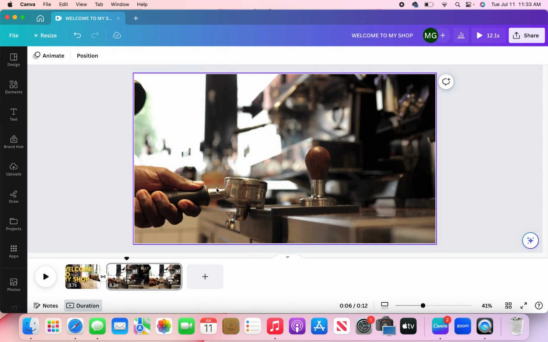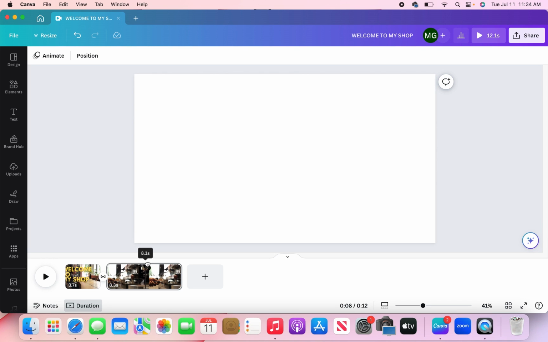So the next thing I want to show you is, say if you have a clip and you're talking, or you just want to, again, take a small portion out of the clip, but you don't want to disregard the whole entire clip. That entire process of chopping up one specific video or one specific clip is called splitting a clip or splitting a video. So in order to split a video, I'm going to easily show you. You just want to drag it to wherever you want it to be.